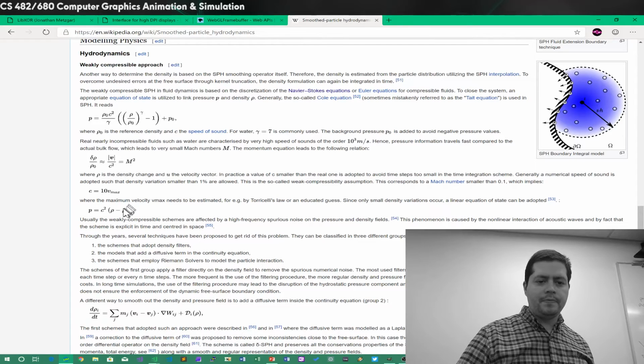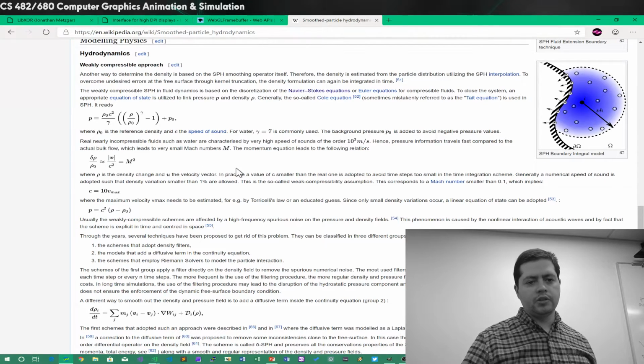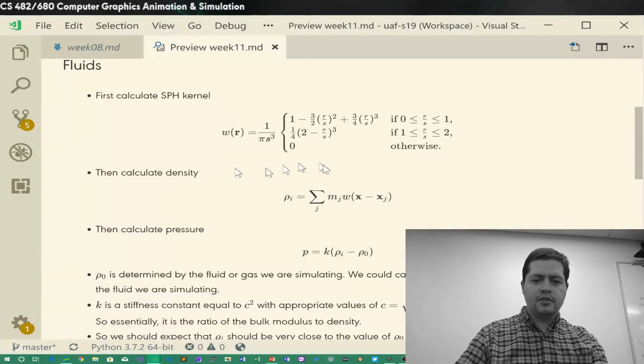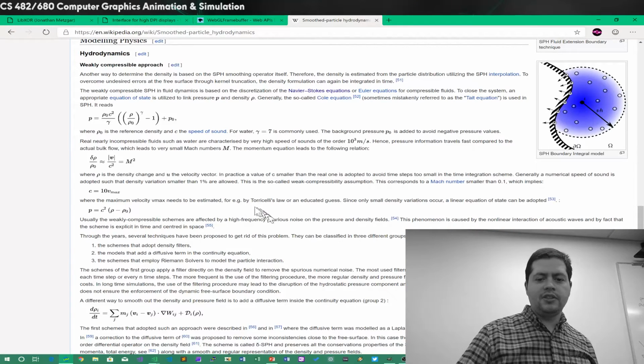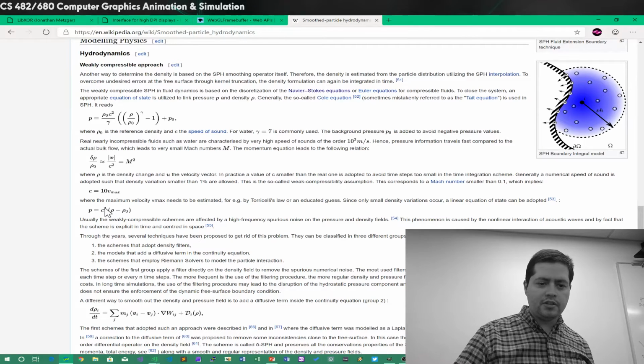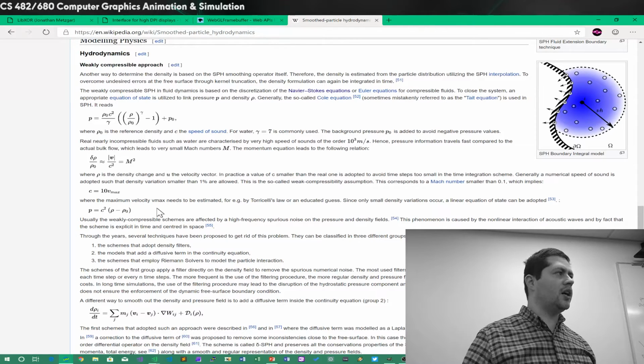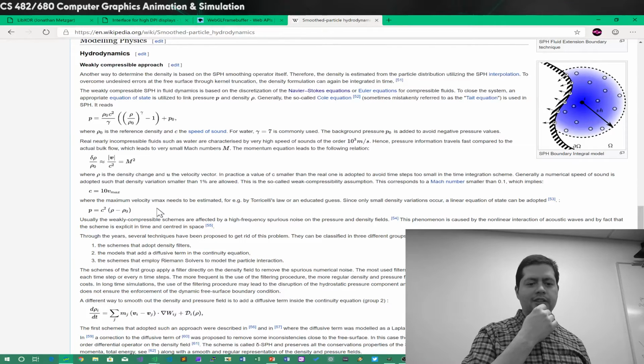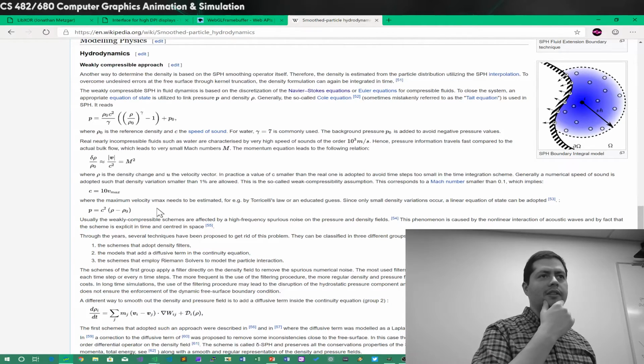Anyways, the pressure equals this constant K times rho i minus rho naught. So I'm like, okay, well, what's K? We said it was a stiffness constant, and I was looking up over here, and I found one relationship where they related the speed of sound times rho minus rho naught. I was curious, where does that come from? Is it a stiffness constant, or is this the speed of sound squared? That's interesting, right? How do you figure that out, and what is that supposed to be?